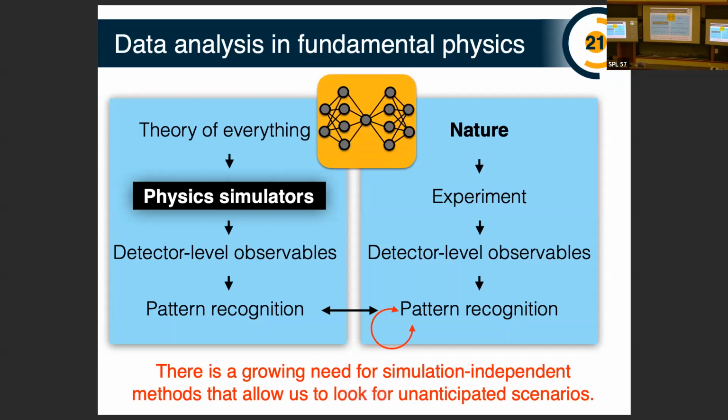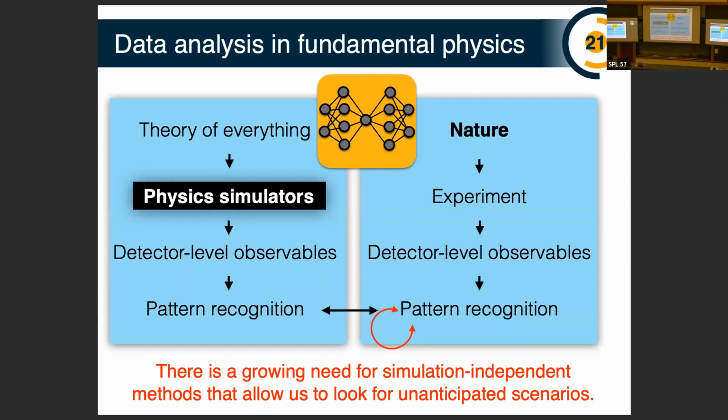And the last thing I'll talk about is that even though a lot of our work relies on simulation, this is sort of a unique feature at the end of the day about fundamental physics experiments, that we have ab initio simulations. There are also cases where we think our simulations are either not accurate or we believe that they're limited in their parameter spaces. And so we might want to develop tools that are simulation independent. So I'll talk about that as well.